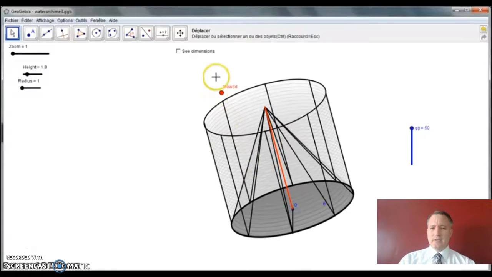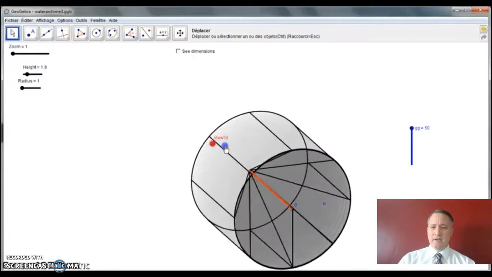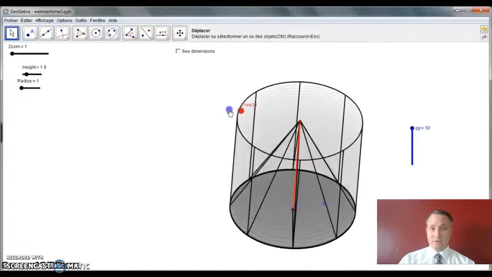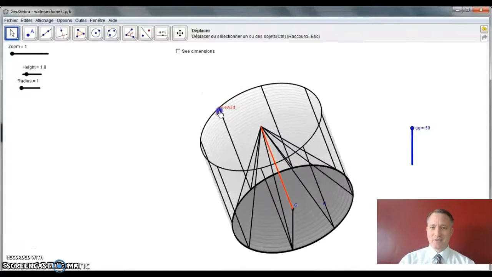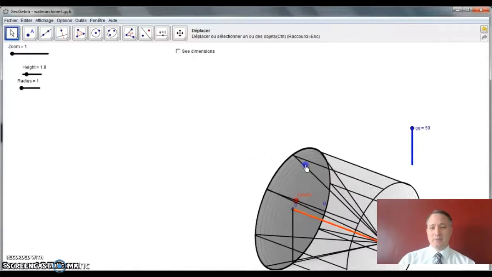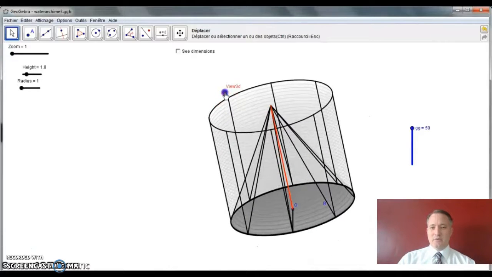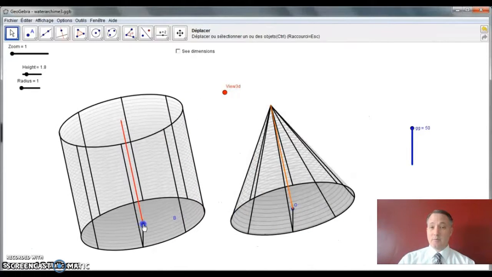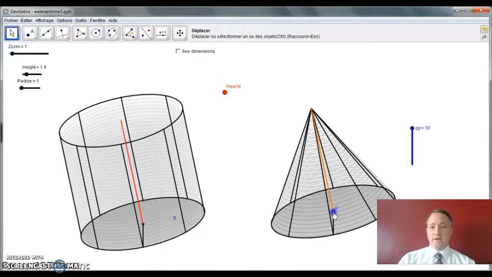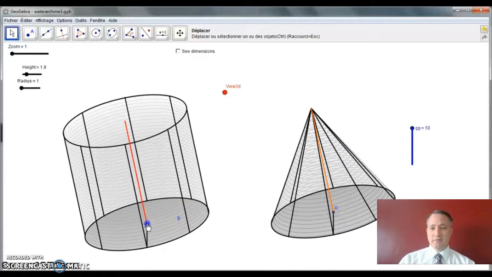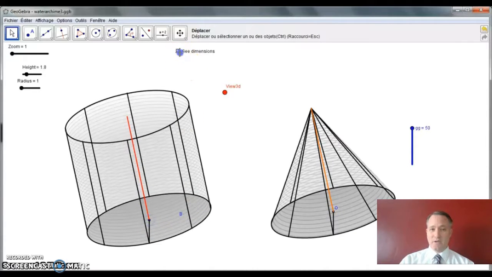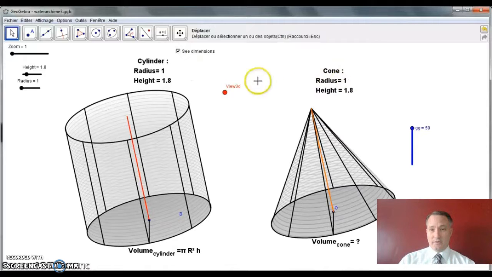Now, how these two relate is I put this cone inside of the cylinder. I can tell that the cone's going to hold less, and the question of the day might be, how much less? I've got the software running so that we can investigate this. I'm going to be able to fill up the cone. You'll see it turn blue, and then we're going to empty those contents into the cylinder, and you're going to see what happens.